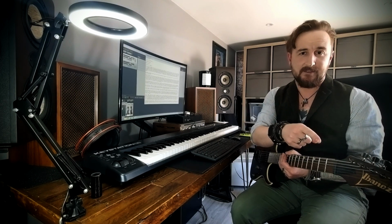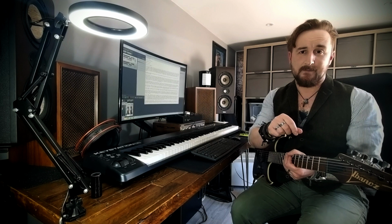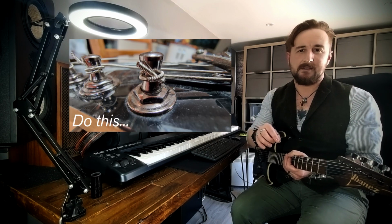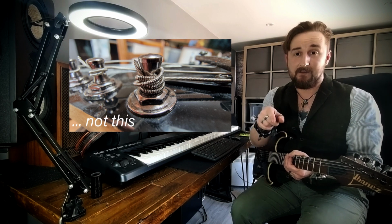If the string keeps going out of tune even after you've pulled on it loads, then check the winding on the tuners. Everyone has their own way of stringing guitars, but the principle's always the same. On a standard tuner, the string should be held in place by its own tension, and there should be enough slack to go around the post. But not too many times, or that's going to hurt your tuning stability. You want 1 or 2, maybe 3 turns at most, and you don't want them all overlapping. You want them in neat rows or they're going to get bound up.